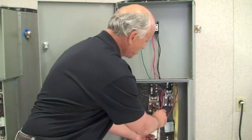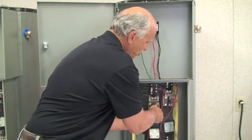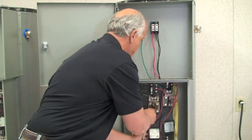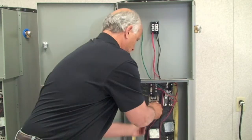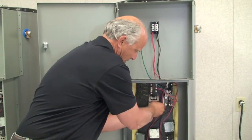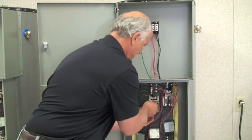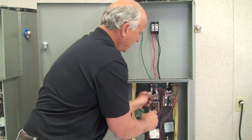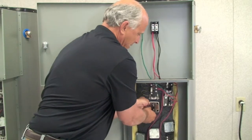Then you take your socket wrench, you can move these wires out of the way, and you start to loosen up your bolts. Just loosen them here, take them each one out. This is your bracket that holds your control in. The wire should pretty much hold everything up for you in its place.